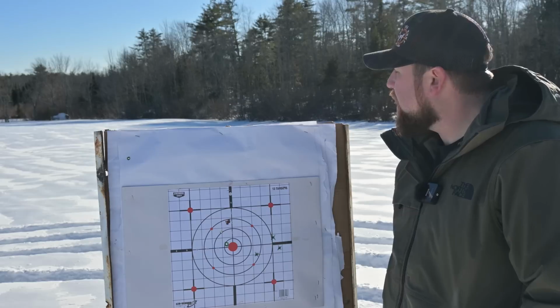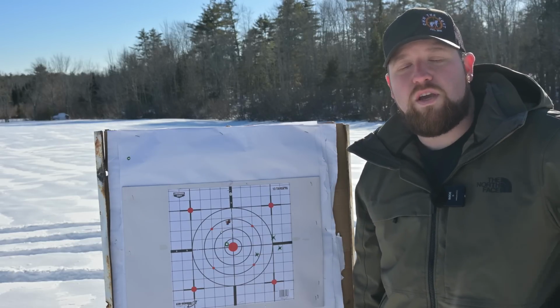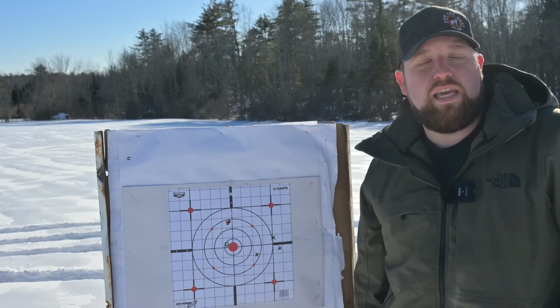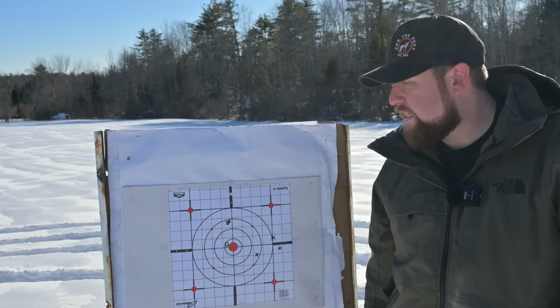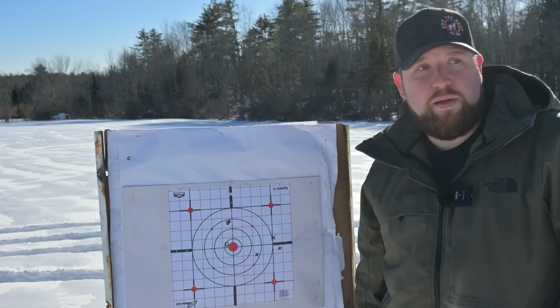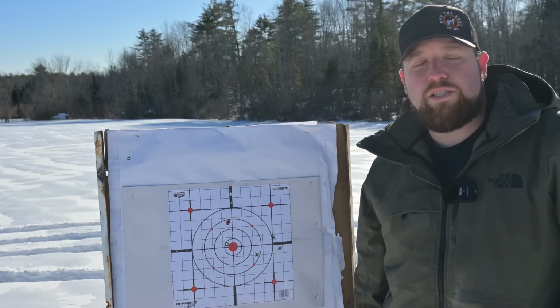I was going to move this target out to 200, but honestly, guys, it is extremely cold here. So the next thing I'm going to do is throw my thermal scope on the rifle and get that zeroed so I can go out and kill some coyotes with this thing. I have a feeling these rounds are going to perform extremely well for me on coyotes, and quite frankly, I may not even hand load for 6.5, especially that SIG Cross. I may just buy those rounds and run them. Getting that kind of results, it's hard to argue with.